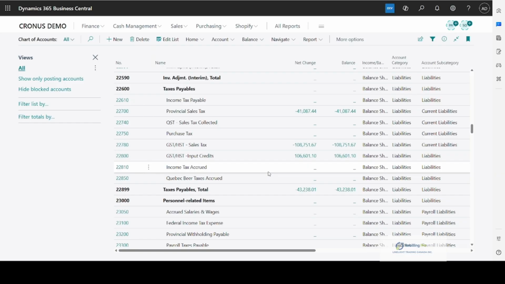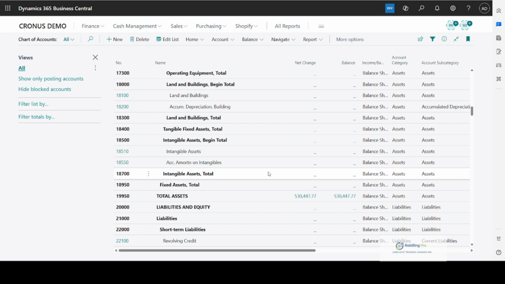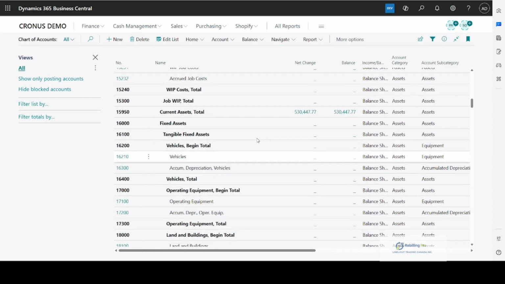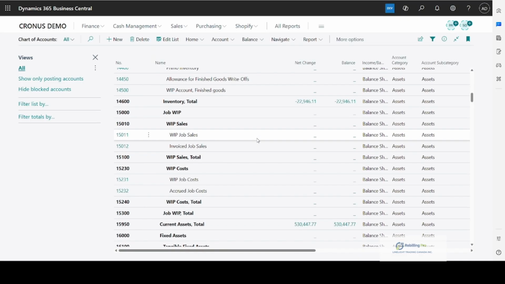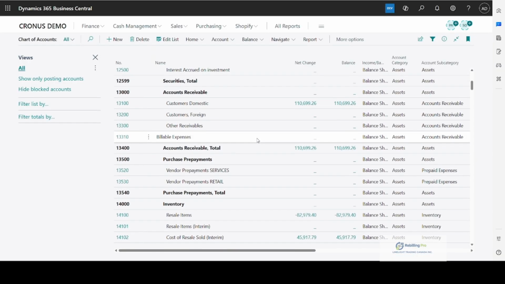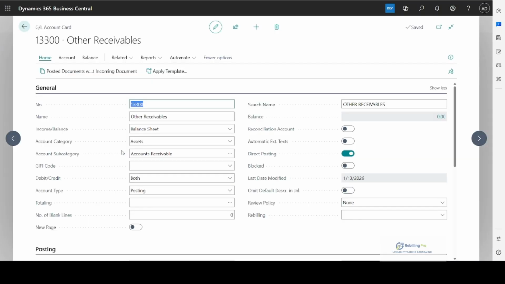I don't want to be that specific about that, but let's say we have some account, and we want to specifically make that account a rebill account.